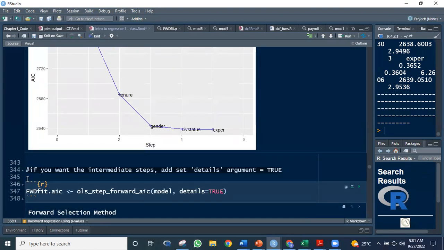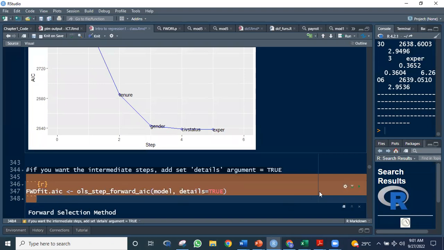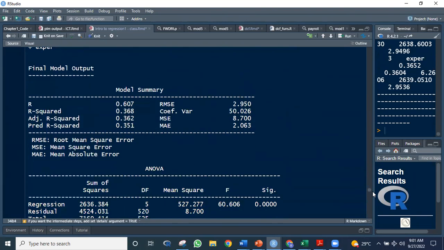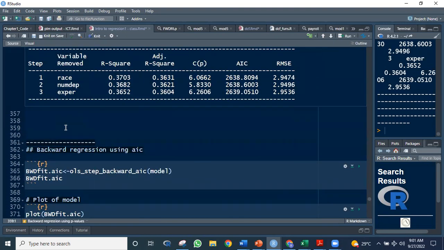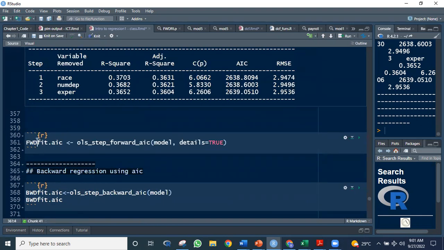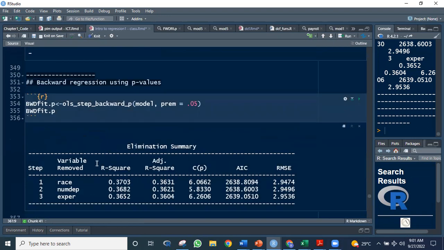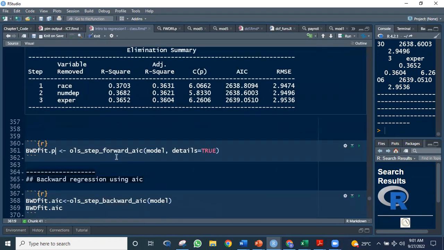I'll copy this below. Paste. And this is backward: backward fit.p using p-values. And this should be backward underscore p.